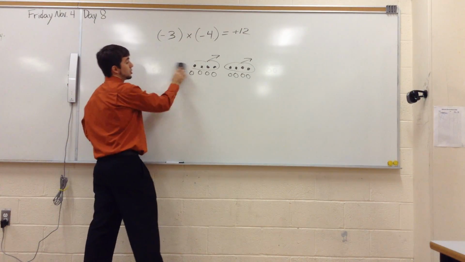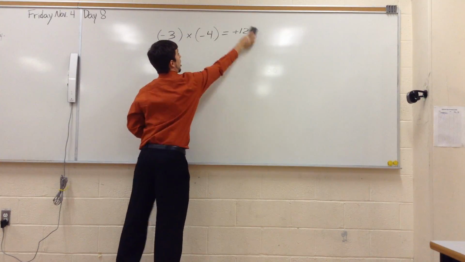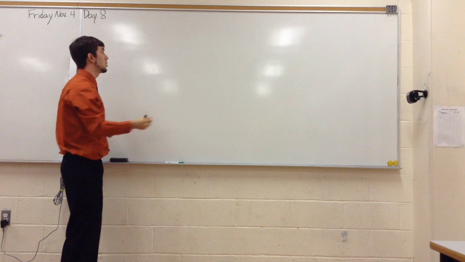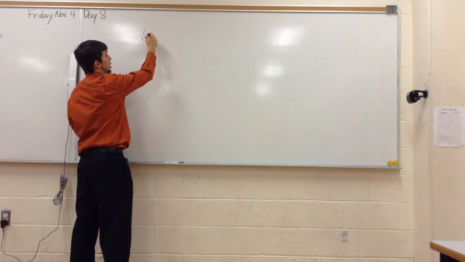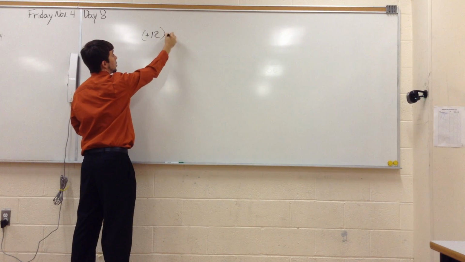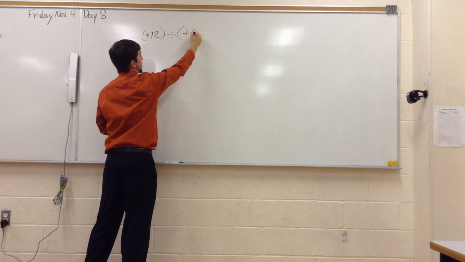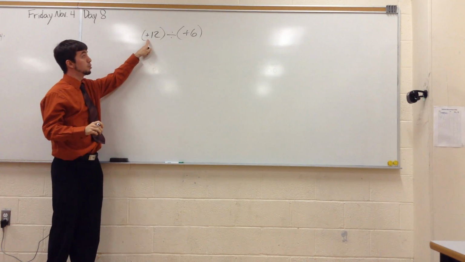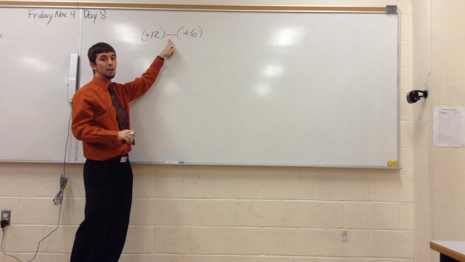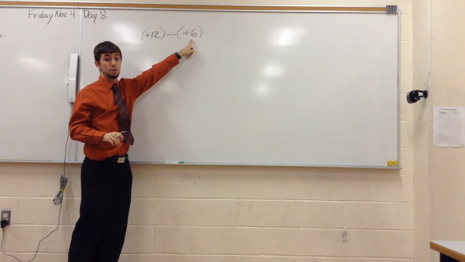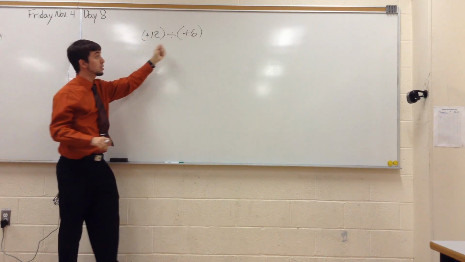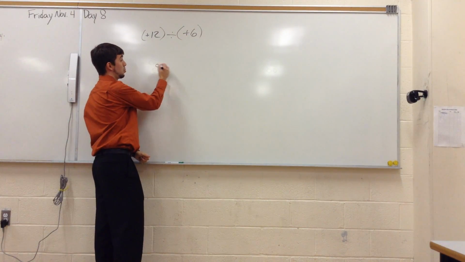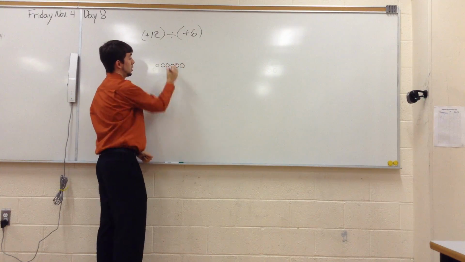So that is multiplication for modeling. I would also like to quickly show a couple dividing questions for modeling. If I'm going to divide, for example, +12 divided by +6, then I need to think of 12 positive tiles divided into +6 in each group. So if I've got +12 tiles and I need to put +6 in each group, that's fine, they're the same colored tiles. So I'm going to put 6 positives in one group.